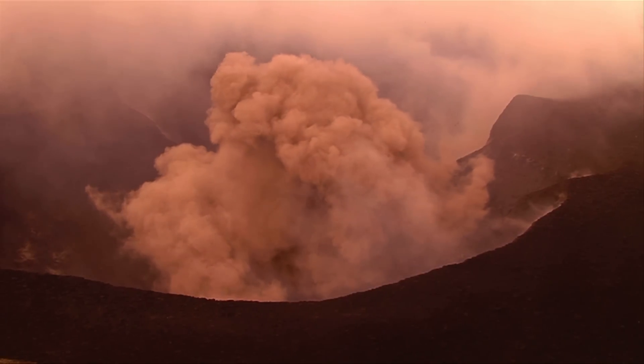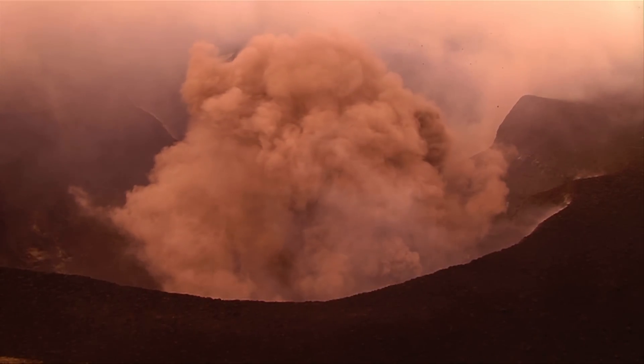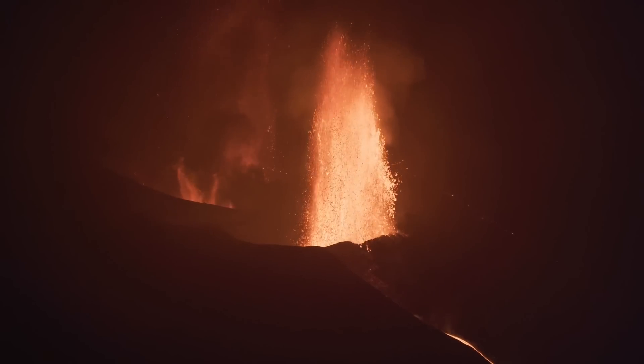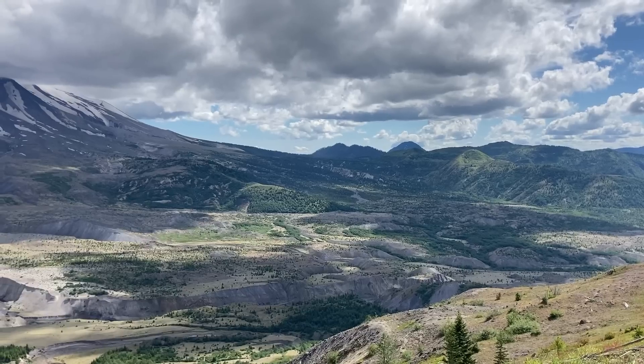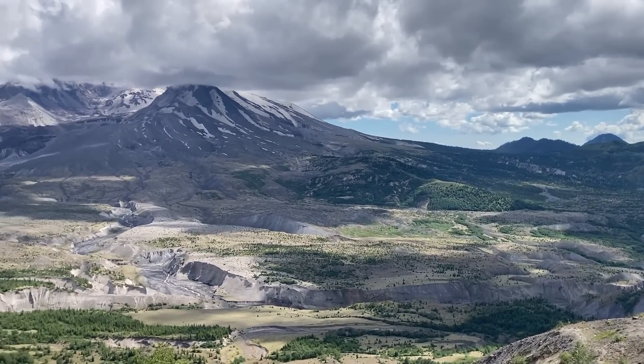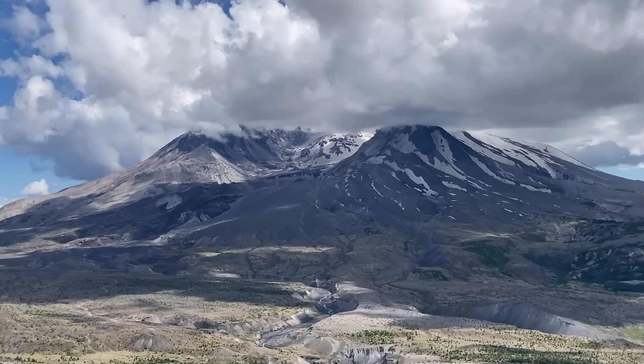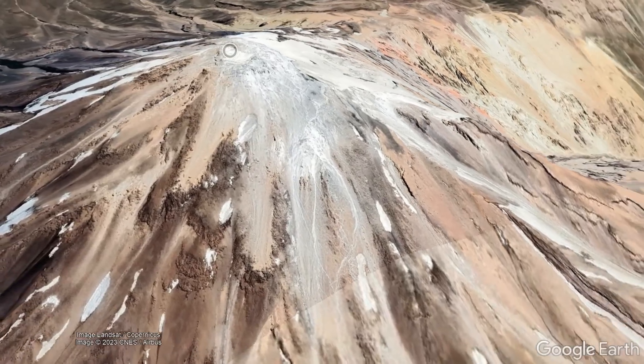Between 1 million and 400,000 years ago, the majority of eruptive products occurred at a single vent instead of multiple vents, which largely only erupted once. This formed a towering stratovolcano much like Mount St. Helens, which at the end of its lifespan was the tallest peak in the lower 48 US states, rising to a height of 16,000 feet.